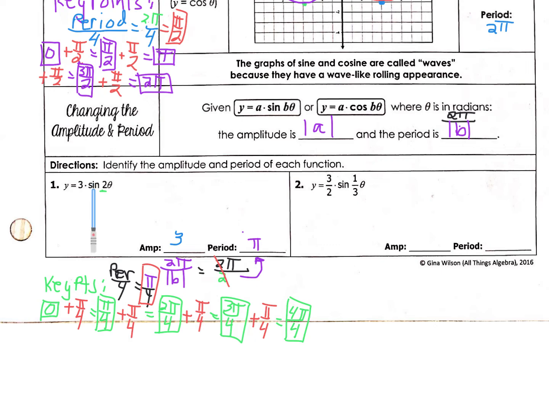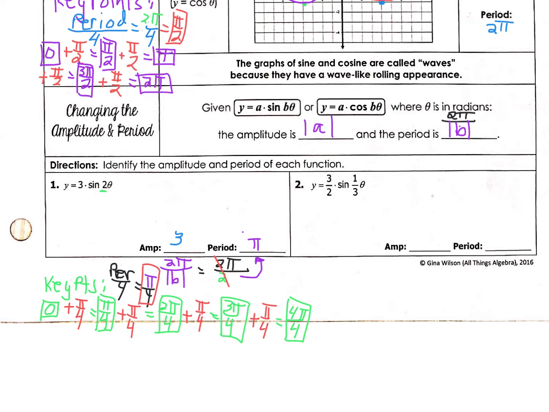So with sine, remember sine starts down at 0 because the value of sine at 0 is 0. So at this key point you would be down at 0. Then the next key point you're going to go up to the amplitude of 3, then back down to 0, then down to the amplitude of 3, so at -3, and then back up to 0. We'll graph some here in a minute.